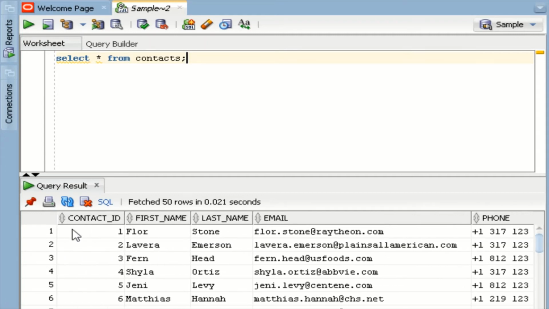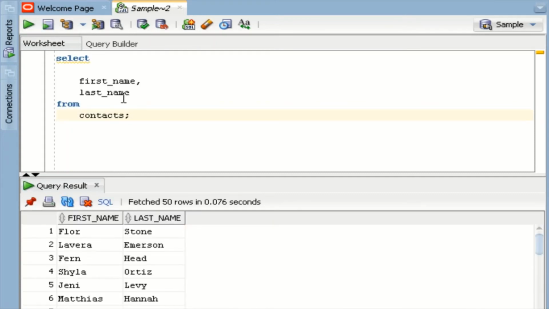Now I want only first name and last name. So instead of star, first name, last name. Still I'll get the same result, that's fine.